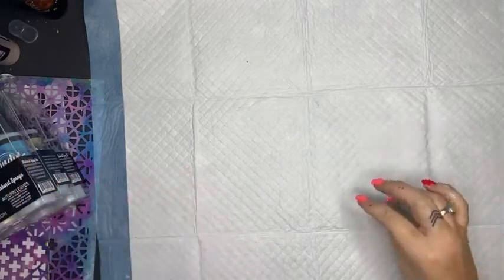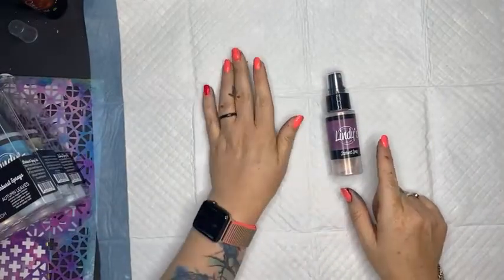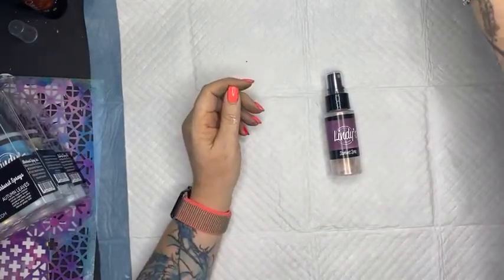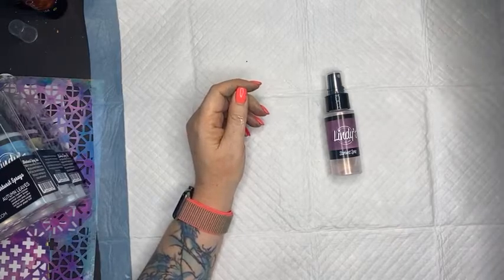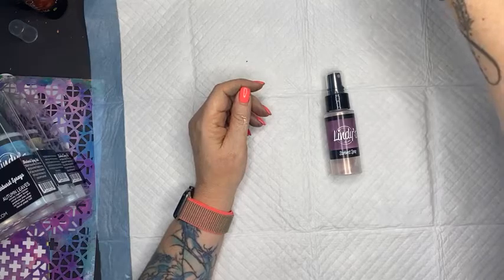So, Lindy's Sprays. Lindy's Gang, as you know, have been around for 25 plus years. The sprays are fabulous. They are a fantastic product.